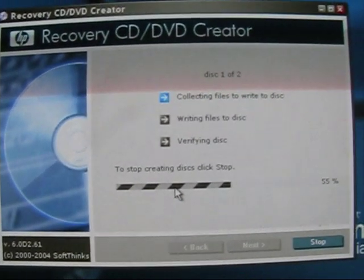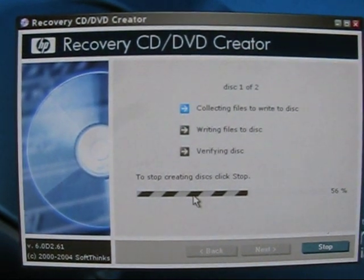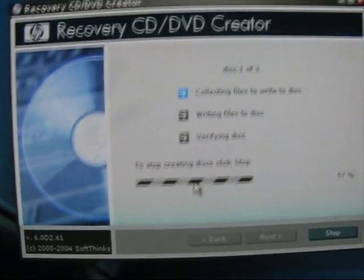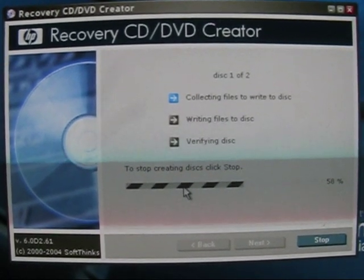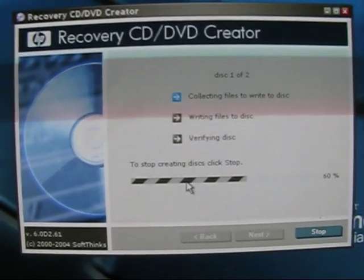After a few minutes I've gotten up to 55%. In the meantime I've got my DVD-Rs ready. I'm going to stick one in the drive - I guess I'm only going to need two of them for this one. At the moment I haven't got a whole lot on this computer, which is probably why I'm only going to need two discs. I've got a whole mess of stuff on my laptop - that took about four discs. So it's going to depend on the amount of files that you have on your computer, how long this process is going to take and how many discs you're going to need.